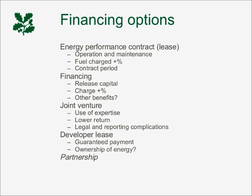We found that because of our charitable status, there was a question mark around whether there'd be a leasing requirement for that building that the kit would be located in. We also found that because we have a lot of access to woodland, we might like to use our own fuel within the contract, and a lot of EPC providers aren't geared up to do that. So we haven't said no to this option. It's just something that we would consider to be less favourable than others.